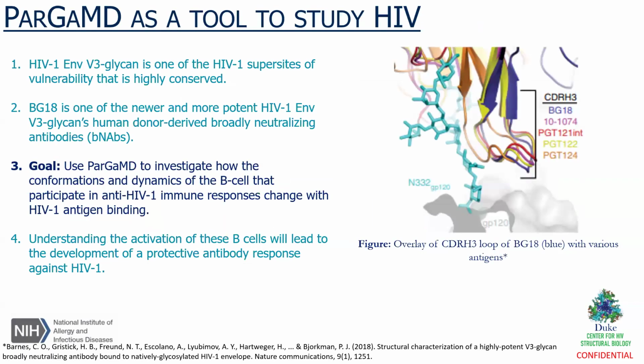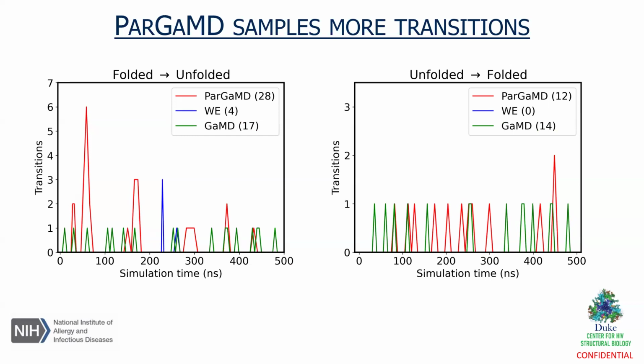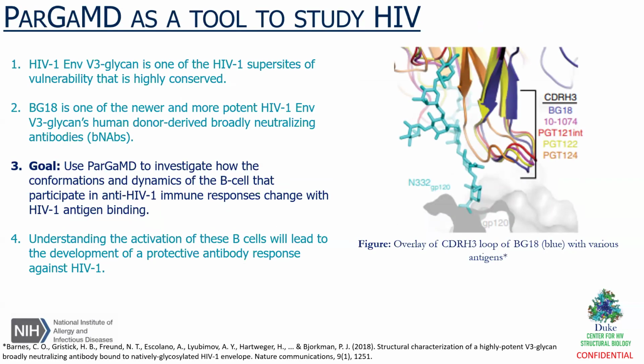And finally, I'm working on getting replicates of the same simulations, and Celeste and Maxon are working on getting the same statistics for alpha synuclein. We hope that once we have established this, ParGaMD can actually be used to study the HIV virus. How they do that, I have no idea, so I won't go into that.